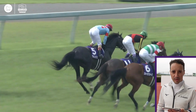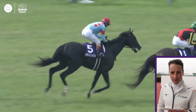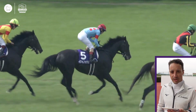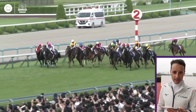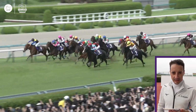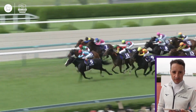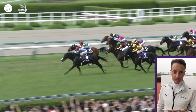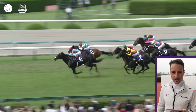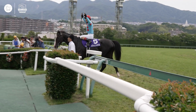So bon, I'm happy we got the victory. This is the most important. I was not very hard on Equinox. Hopefully we'll come back safe from that race. But what is sure is that he's one more time a Group 1 winner at top level, and this is the most important. And hopefully from autumn he will find a better condition to show his class.